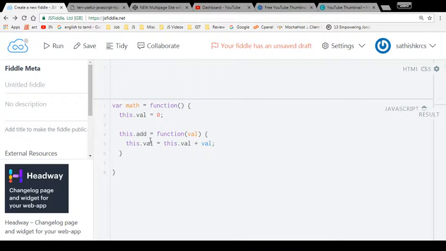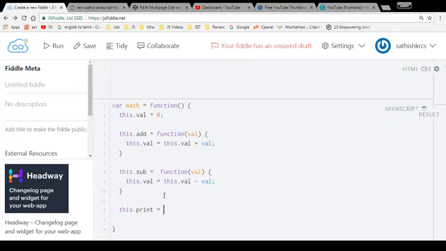Okay, so I'll create one more function called subtraction. I will say this dot sub. I'll copy paste this, and instead of plus, I'll put a minus. Okay, so I'll create one more function called this dot print.